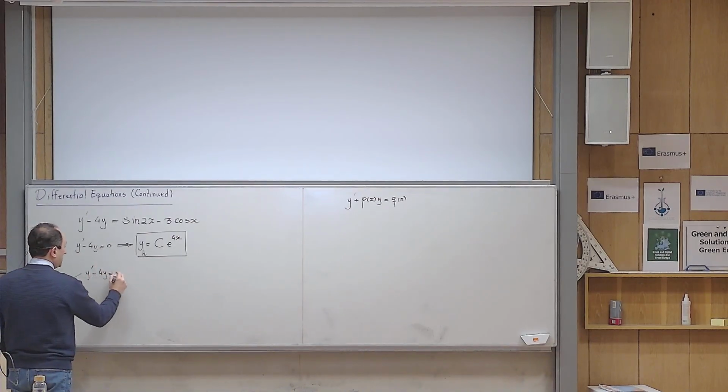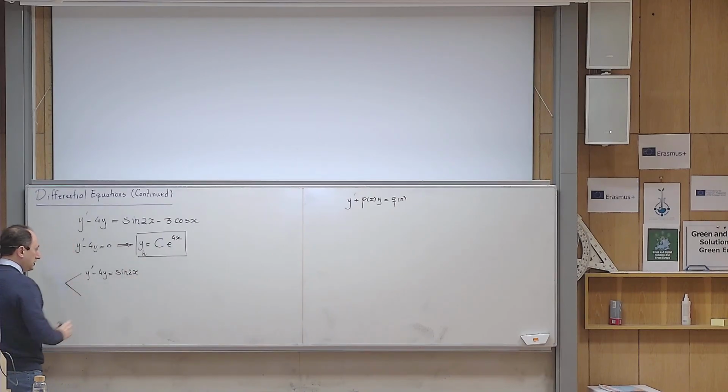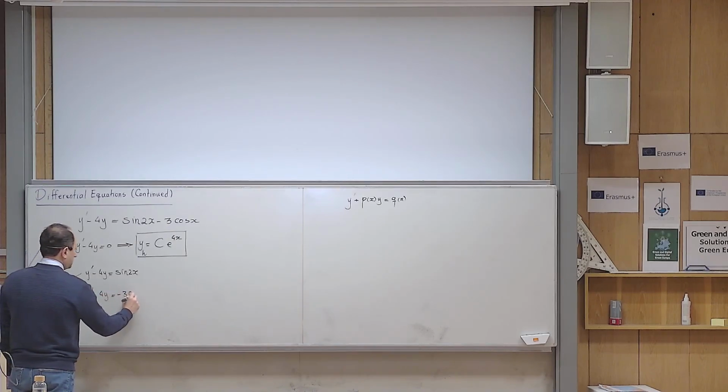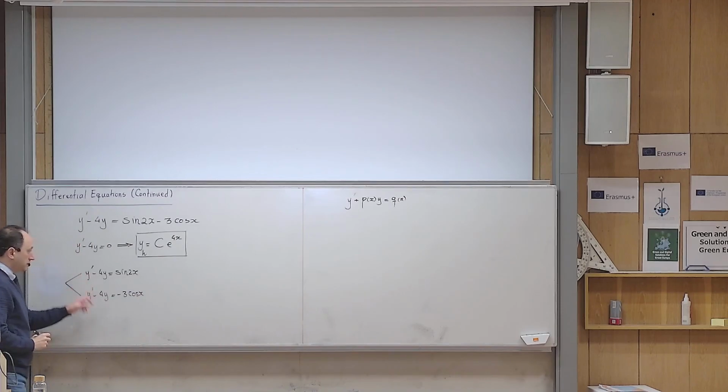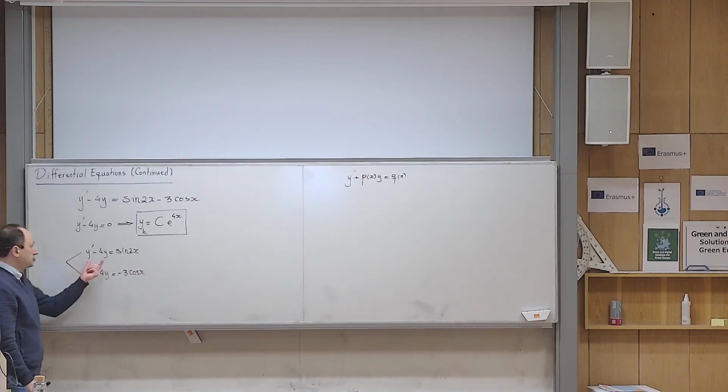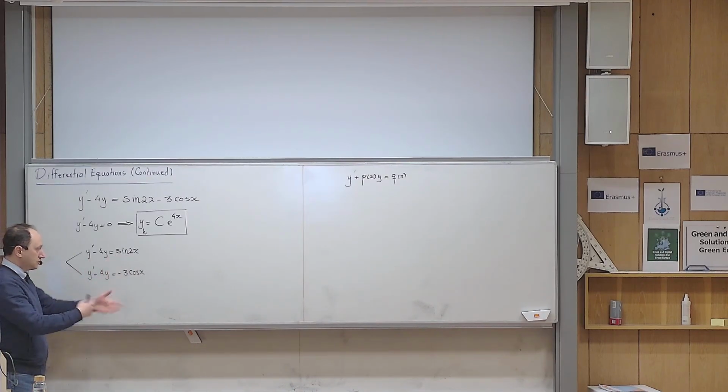So I consider this problem and find the particular solution for this, and then I consider this problem and find a particular solution for this. According to what I told you last time, if I find a particular solution for this and add it to the particular solution to this, then I will have a particular solution for my differential equation. For finding a particular solution using the method of undetermined coefficients, we should have an educated guess and then do some analytic work to find the undetermined coefficients.